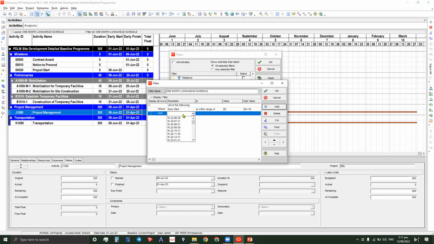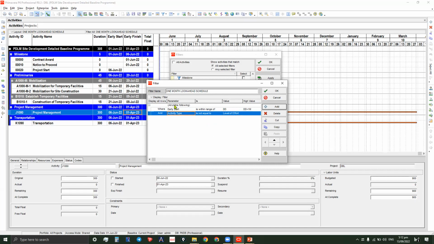So we will look for activity type here, and then it should not be equal to level of effort.